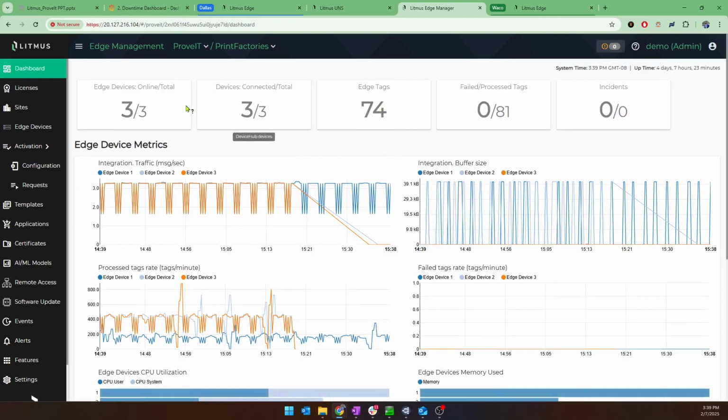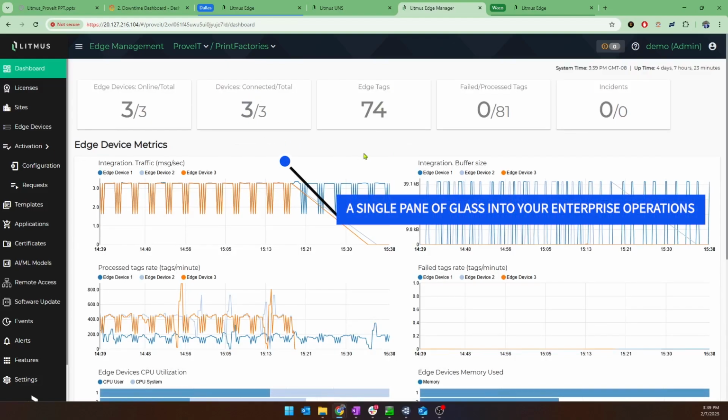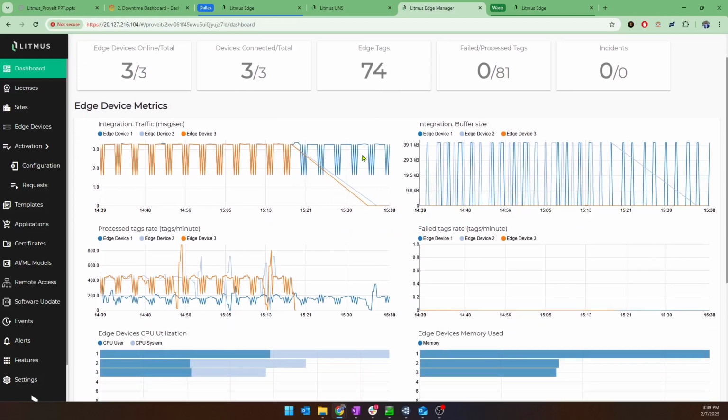And then within print factories, we will have a number of devices shown. We'll see the overall view of what's online, what's offline, and what sort of tags we have. We'll see overall utilization of CPU, network, and that sort of stuff.